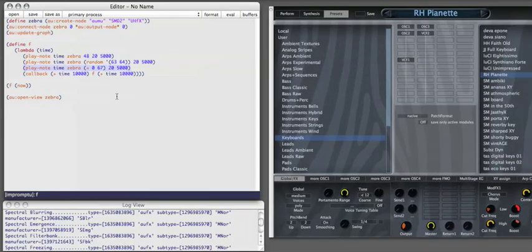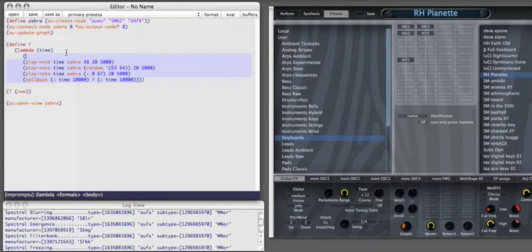Okay, now as well as playing notes, we can of course send any kind of MIDI data we like to the audio unit. So I'm going to set a control change. We're going to pass the time, the instrument, the event is going to be a MIDI control change, channel 0. The control change number we're going to use is, let's choose 91, and let's choose a random value between 1 and 127.